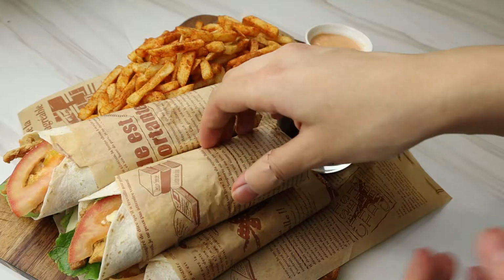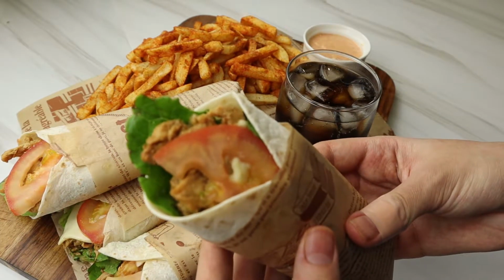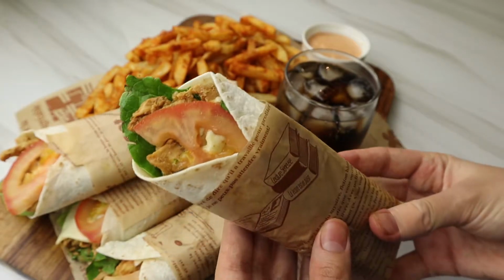I hope you guys try this sandwich and impress your family and friends with it. And that's it.